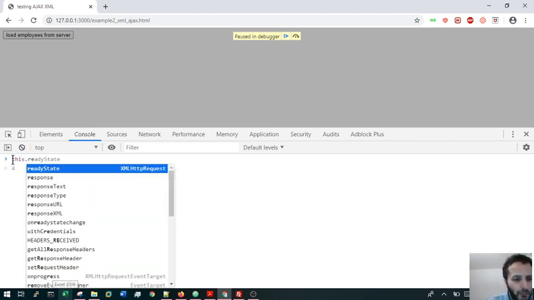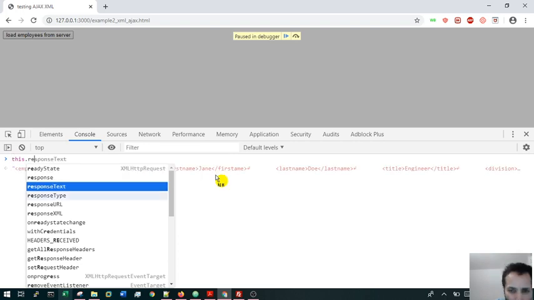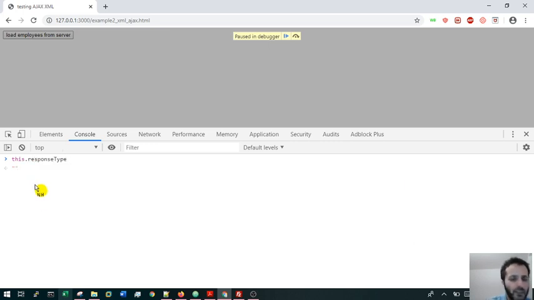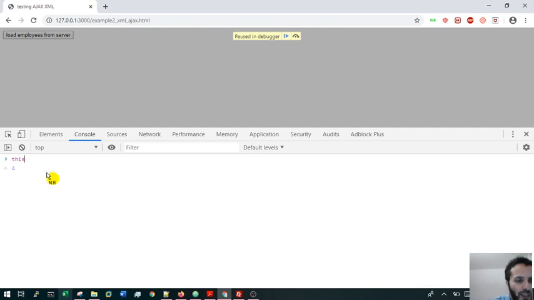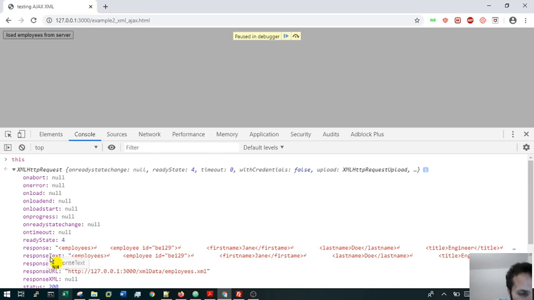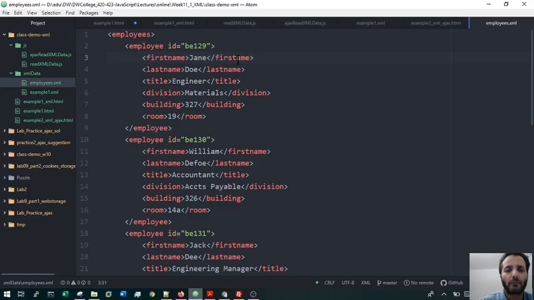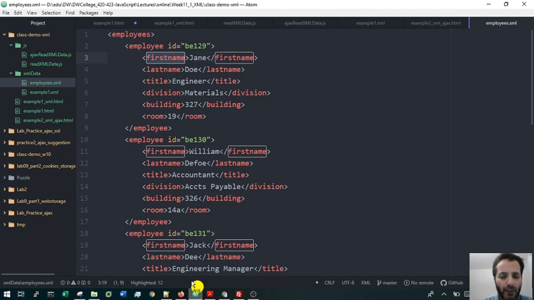Okay, so this response. Can you see responseText? It gives me the whole text here. Good. You see title, division, responseType. It's nothing. It should be document, but it's not. Response and responseText are good. So response and responseText are the strings, but the responseType and the responseXML are not. That's because of this error. There was an error here, so it didn't read it properly. All right, so put here name. Good. Yes, it's corrected. Now refresh, load.